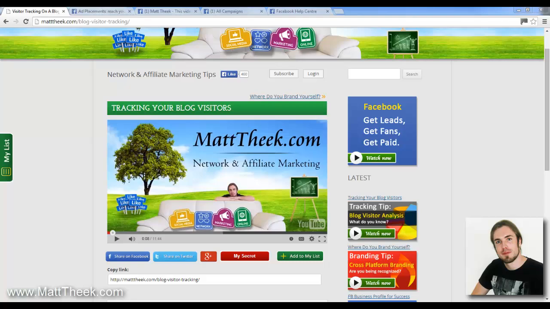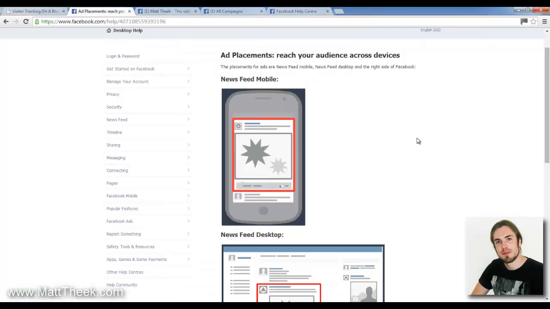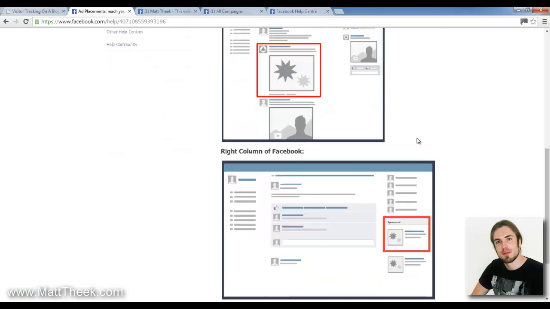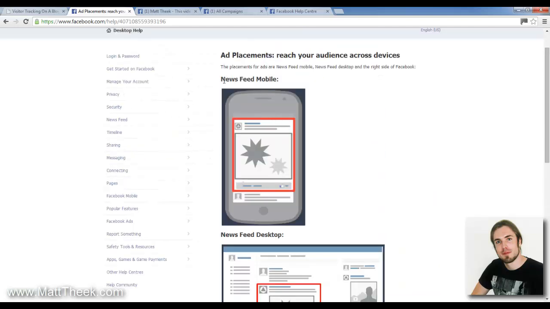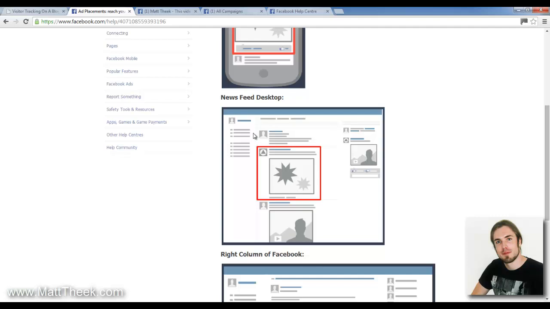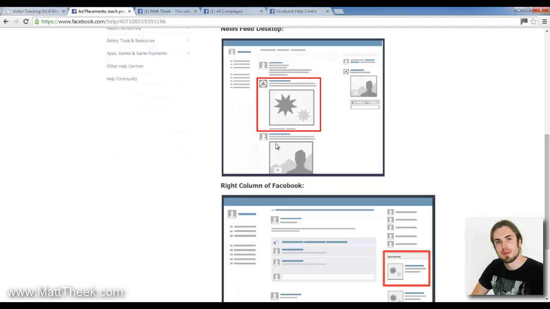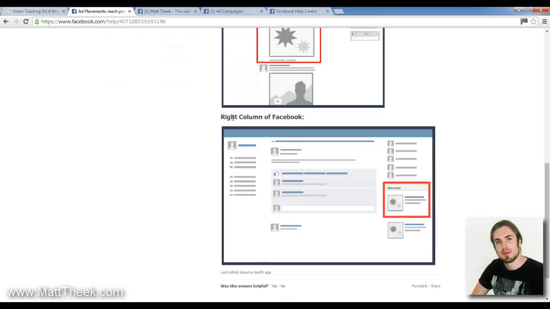Okay, so let's start. First, there are three different places on Facebook where ads show up. One would be in the newsfeed of a mobile. So let's say you're using a mobile and you're scrolling through your timeline or the newsfeed, then you have ads there. I'll show you as well how this looks. Then there is the newsfeed on desktop computers, so it will appear on your computer. I will show this as well. And there are right column ads on Facebook here on the right side.